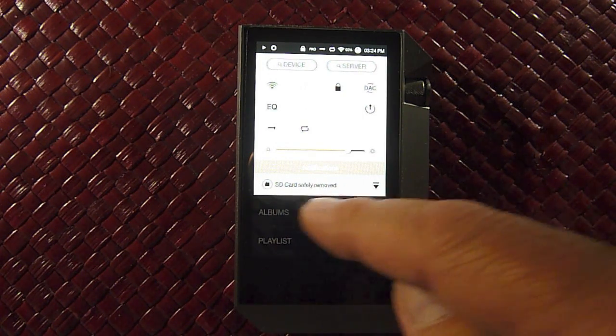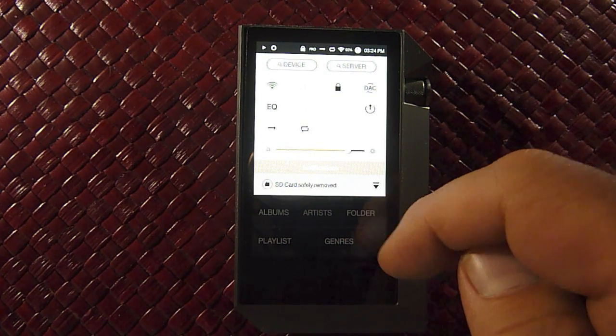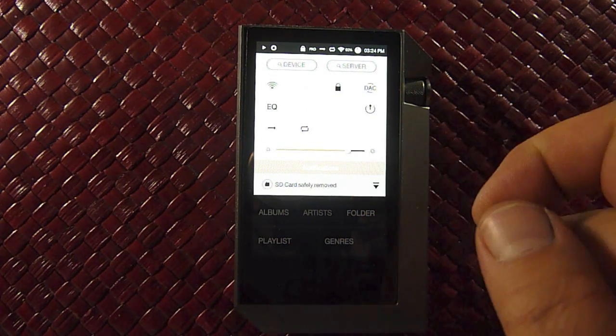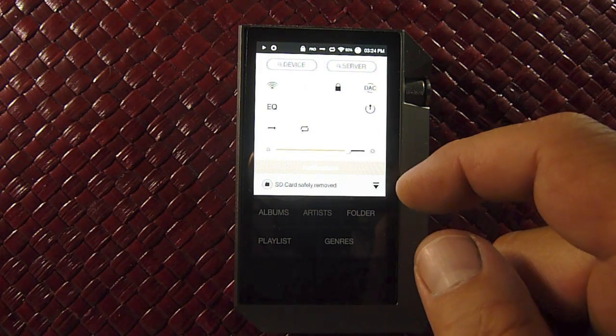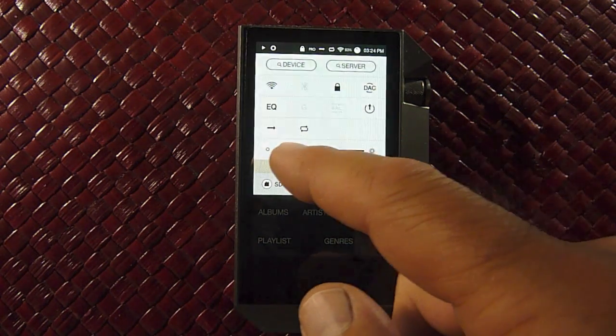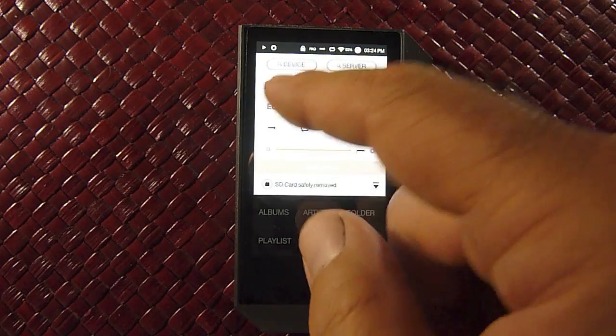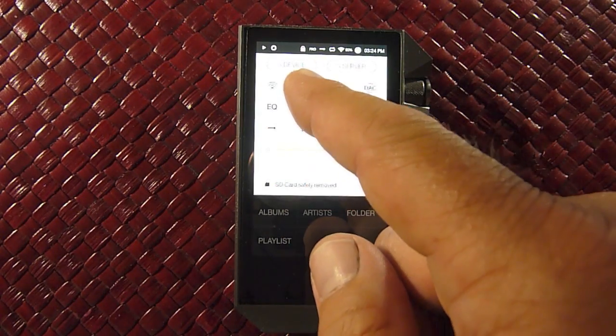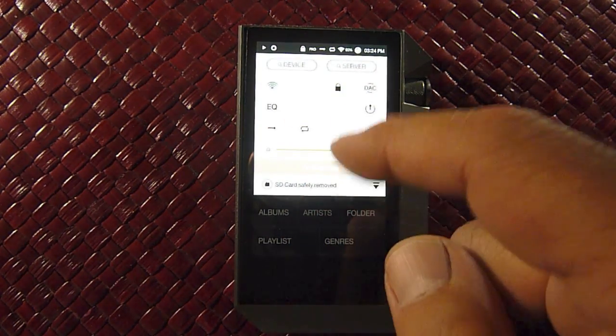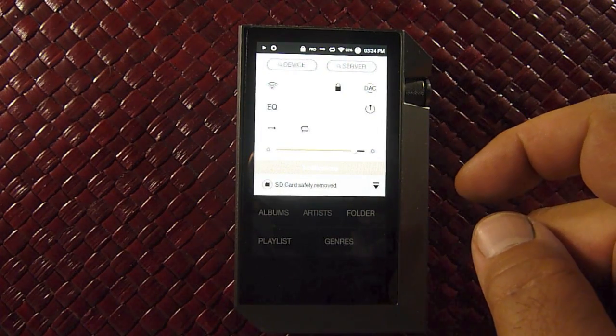So you'll see an update available here if there's a new update available that you haven't seen in the updates screen. Here we have, of course, the screen brightness again. This turns the Wi-Fi on and off. There's a Bluetooth on and off button. There's a lock for the volume control button.